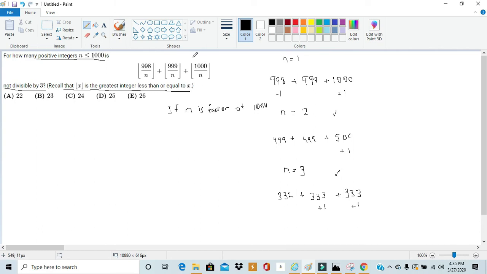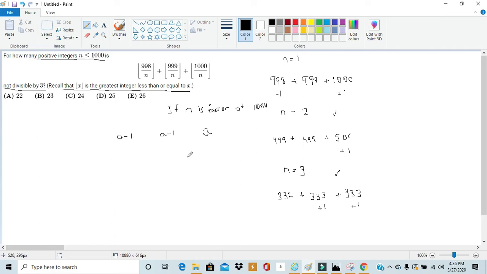from the result we would get when dividing it from 1000, taking the floor function of that. Let's say if it was a, then if we do the same thing with 999 over n, we're going to get a minus 1. And if we do 998 over n, we're going to get a minus 1 again. And that's never a multiple of 3 because we're going to have 3 a's, but we're going to have a minus 2, which will make it not divisible by 3.